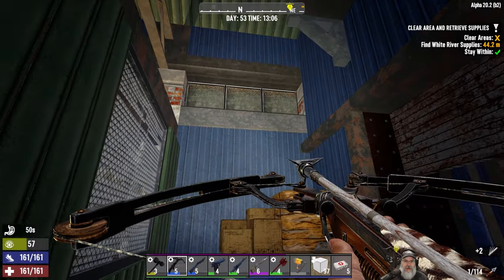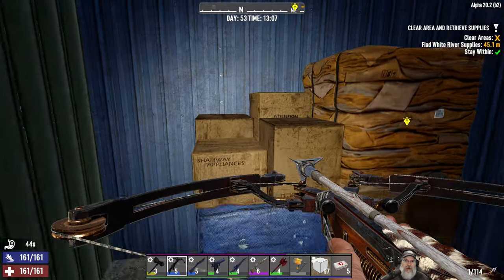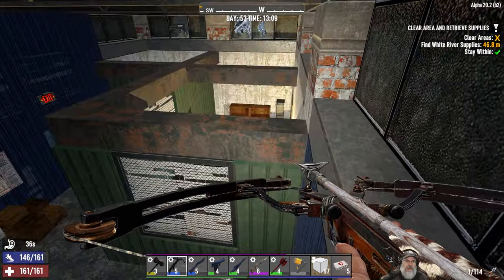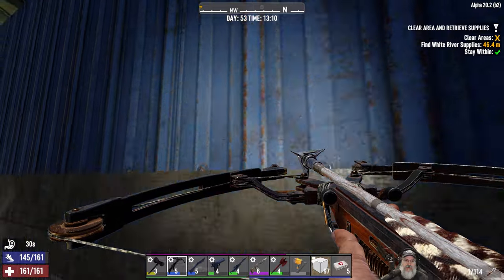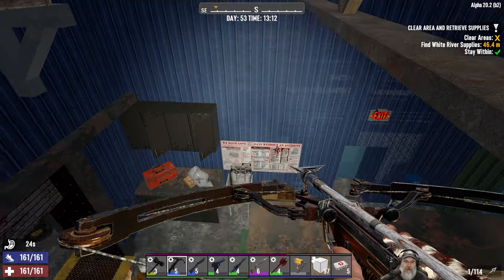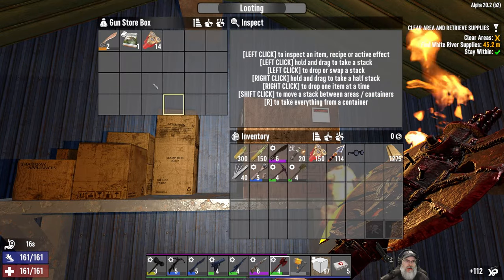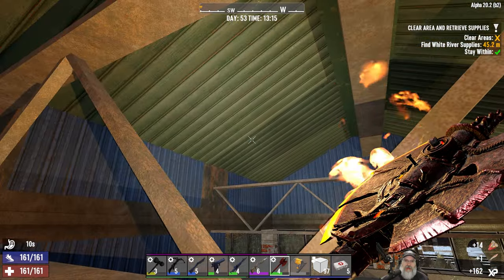Always welcome, lockpicks. I guess we're gonna probably have to nerd pole up there or do some parkour to get to that. I can't get up any higher than this. It won't let me get on there because, there we go. Because it was only a one block space. All right, what you got? Nice. Shotgun slugs, okay. We'll take that.